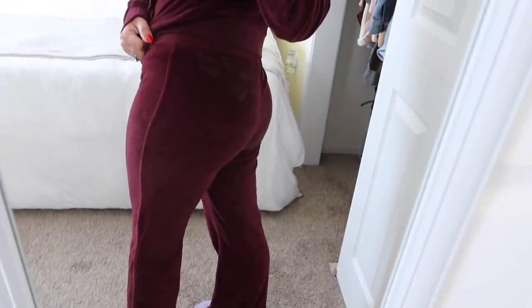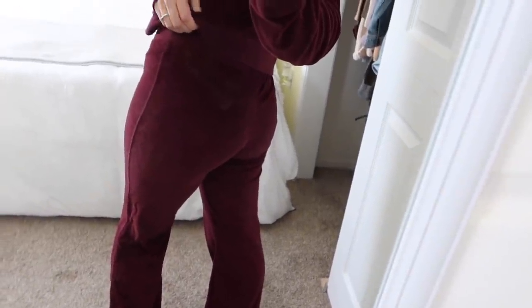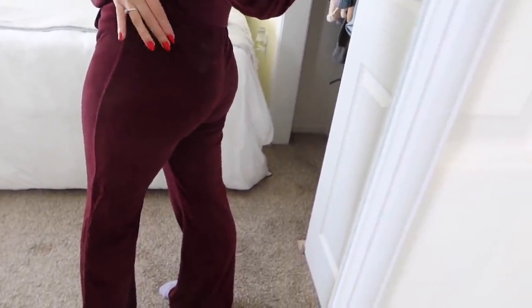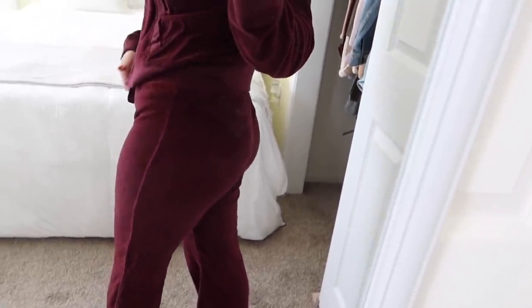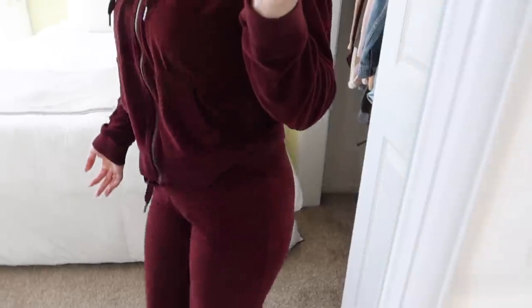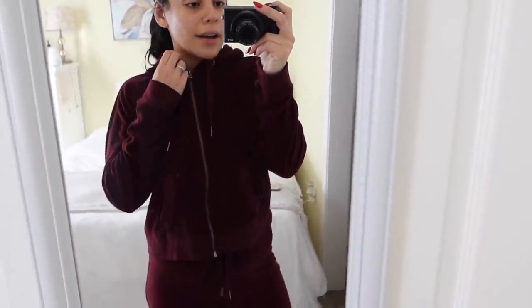Okay, as I'm checking myself out, about to head out, I don't know if you guys can see that. There's a big stain on my butt. It's white. I don't know what it is. It's not coming off. I tried to scrub it with a wipe. I don't know what is up. So I'm about to change because that looks terrible. I have a black one like this, so I'm just gonna put on the black sweatsuit because clearly this is not working. Black it is then. I was actually gonna wear the black one from the beginning. I guess I should have just done that.